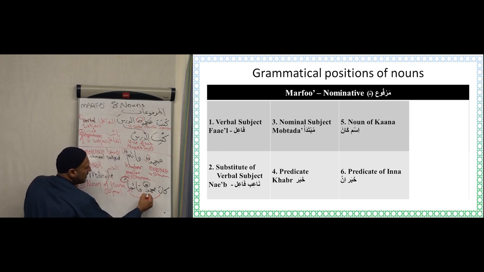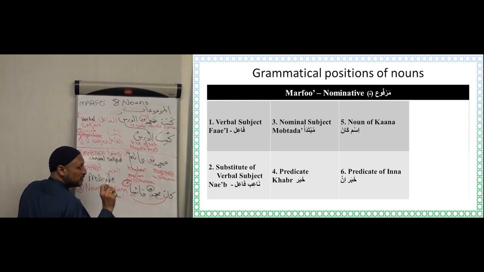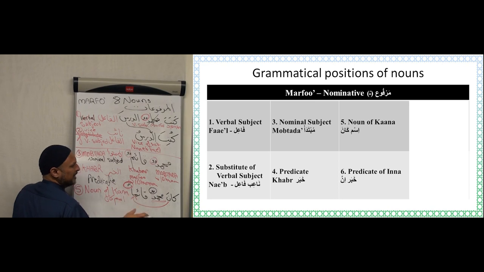But here in the marfu'at, we have this guy, mashallah, who's tolerating the change of the wife. So the wife has changed. The husband says, no, why? Keep the dhamma. No, no. The sisters came and whispered in the kana. In Urdu, kan is like an ear. So they whispered in the ear, change, change, change. What, your husband is like this, this, this? Oh, really? Yes, yes. So she changed now. So now she's Mansub, she's no more Marfu'. The sisters messed up her mind and made her change her sign. So that's why in Marfu'at, we will consider the husband, the noun of Kana, ism Kana, which is Marfu'.